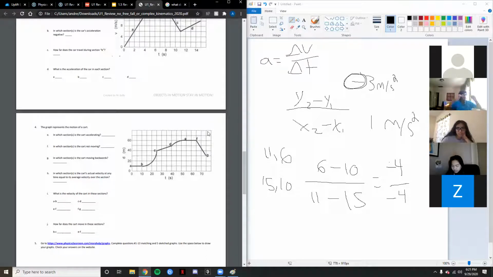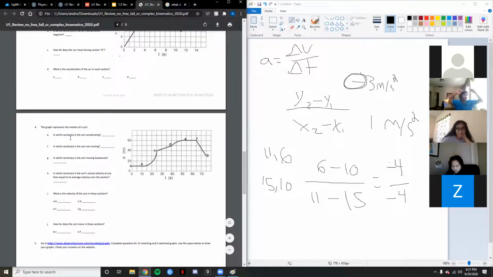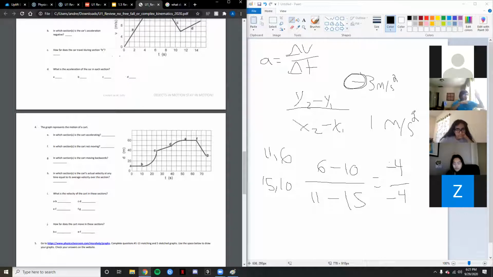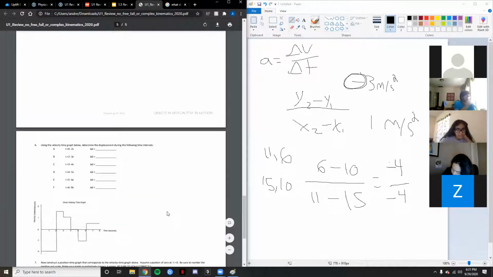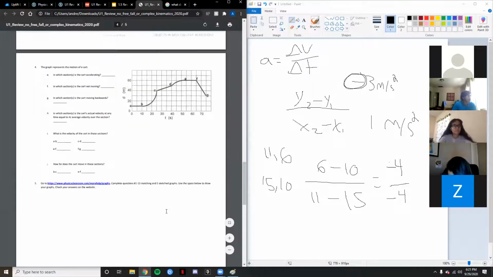To get from velocity to acceleration, you take the slope of the graph, but to get from acceleration to velocity, you take the area under the curve. And then to get from velocity time to position, change in position or displacement, you take the area under the curve of velocity time. Just like Andrew did in that previous problem, right?